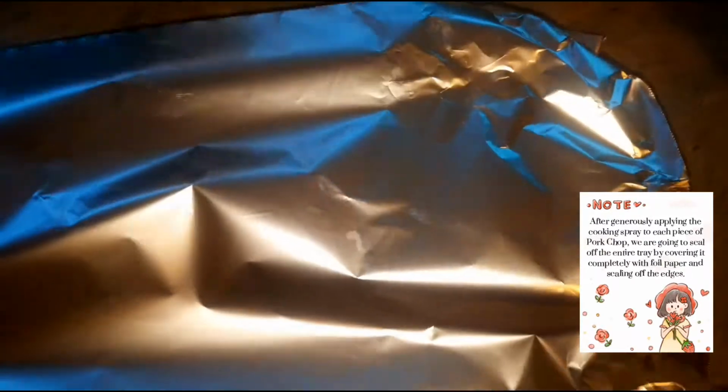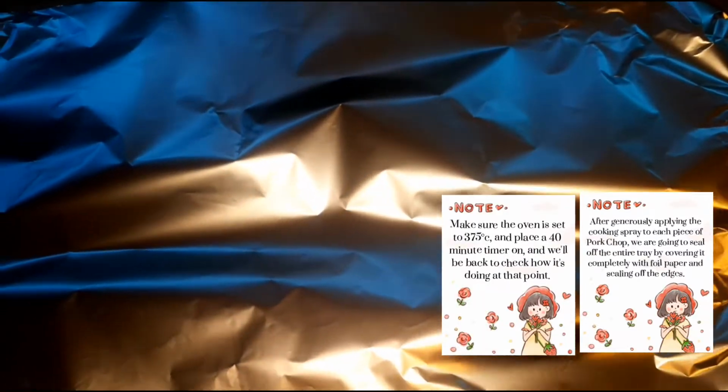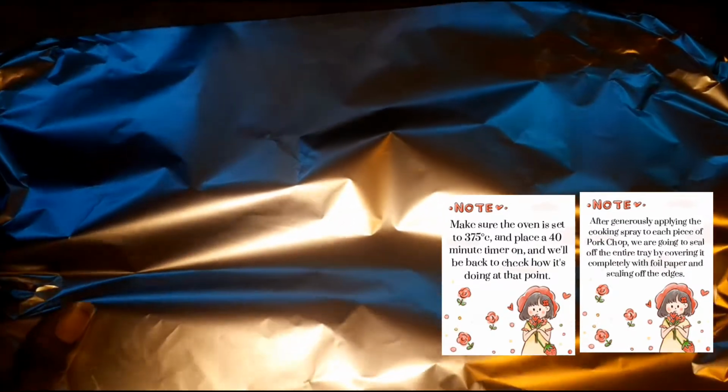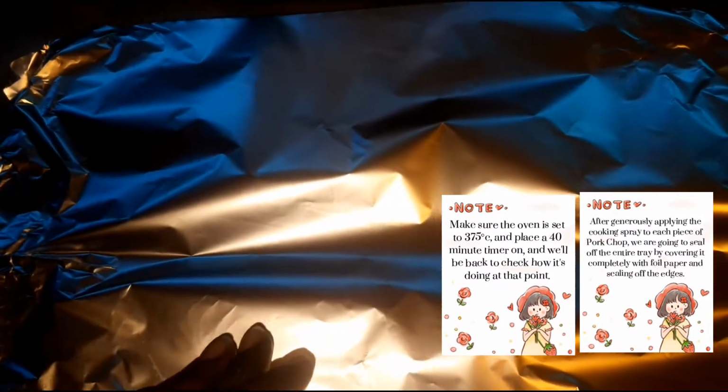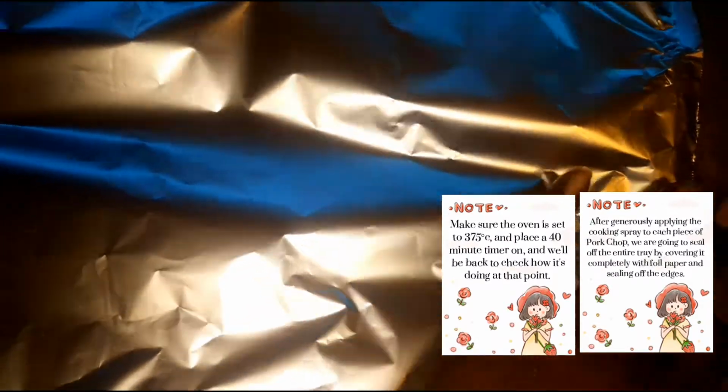So we're just going to bend our foil down on our tray as such, and then we're going to have our oven preheated to 375 degrees, and we're going to place this in there and check it at the 40-minute mark. So we're going to set a timer for 40 minutes and we're going to come back and see exactly.